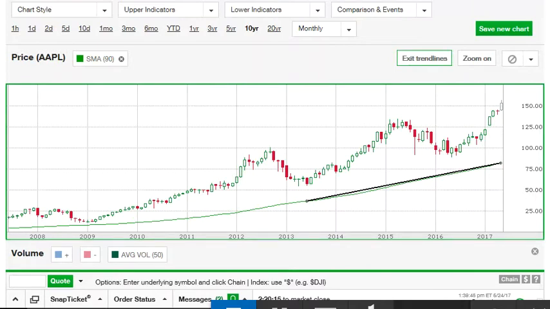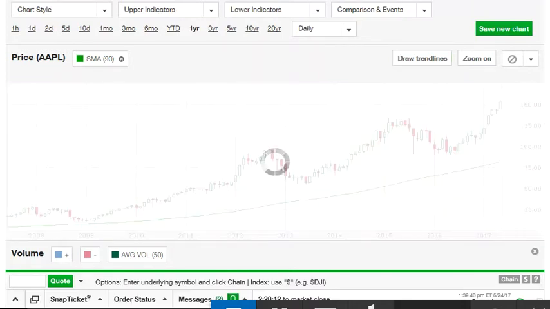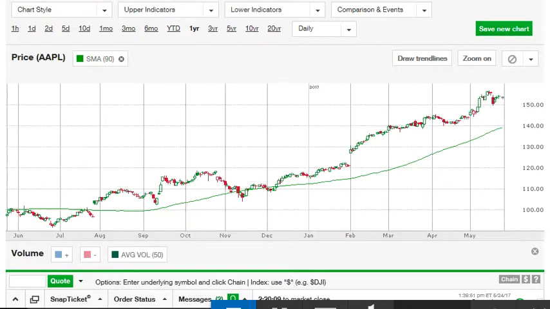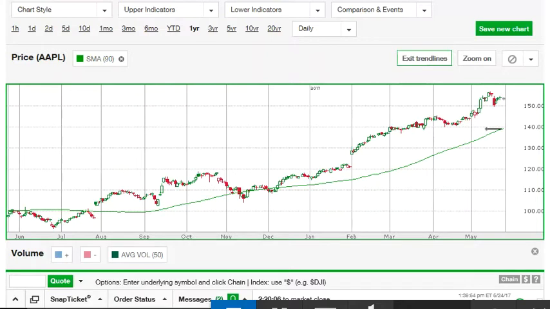And right now, let's go to a shorter time frame. Let's go to a year. So right now, it looks like the 90-day moving average is right about there. It's right at about $140. So what that means is over the last 90 days, which would be from this point, there to there to there, that's 60 days. So over that period, this green line right there is a mathematical computation of all of that right there.